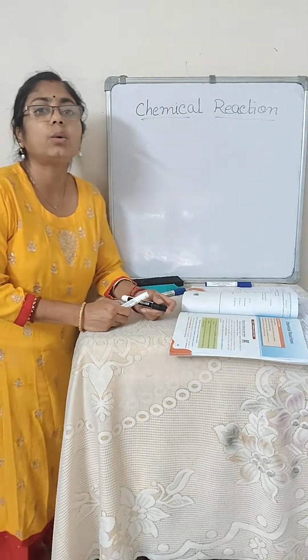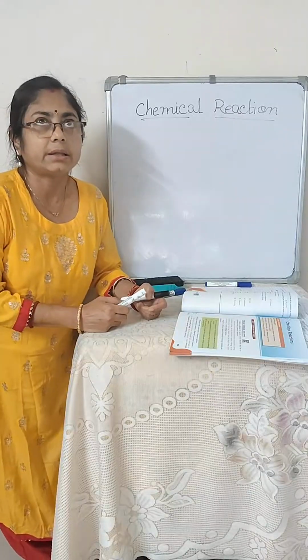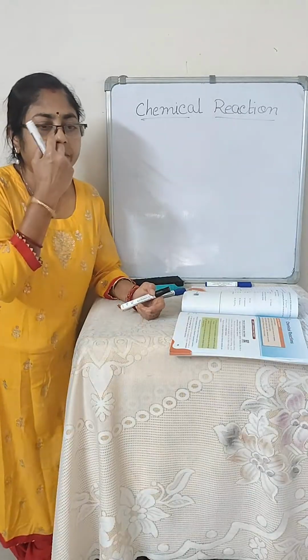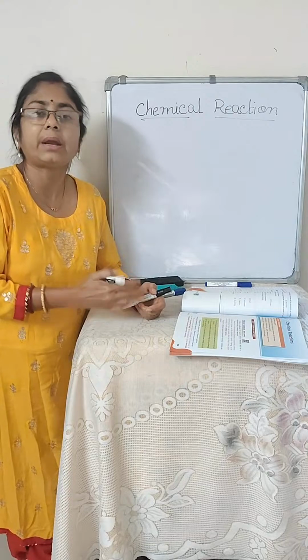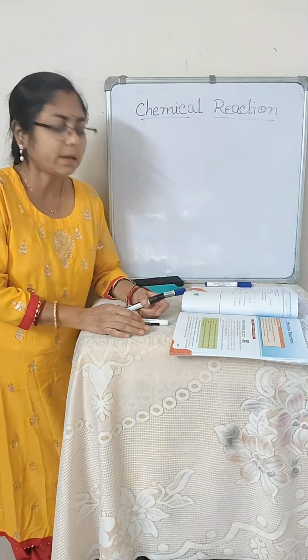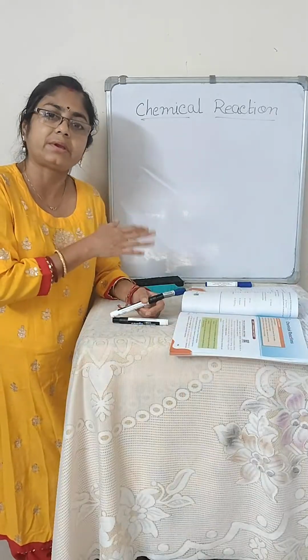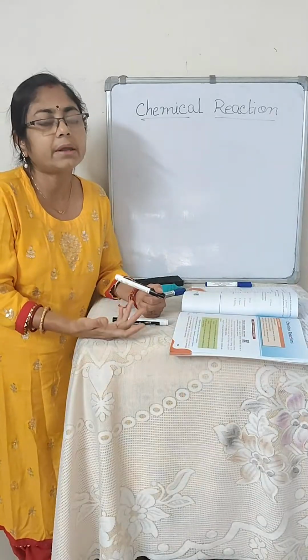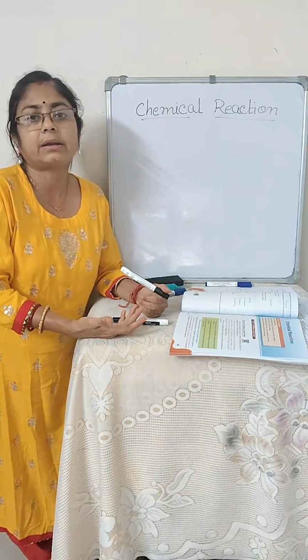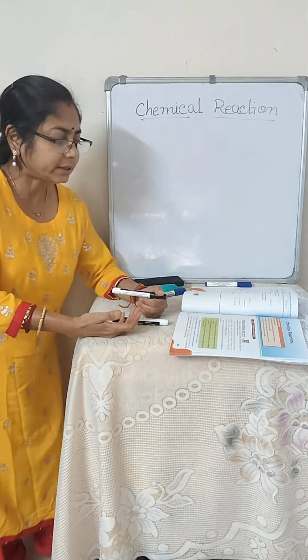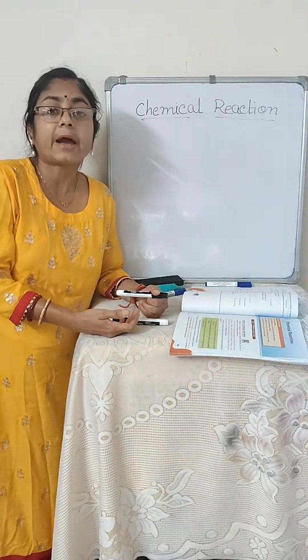First I tell what are substances. In chemistry, substances means both element and compound. This chapter is from class 7, 8, 9, 10. Everybody can join my class and clear their idea. What is a chemical reaction?